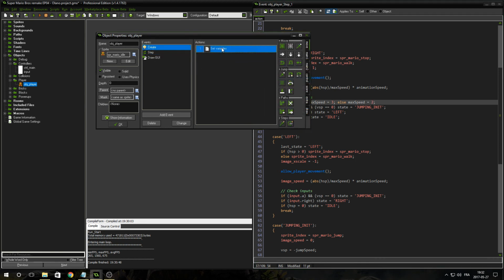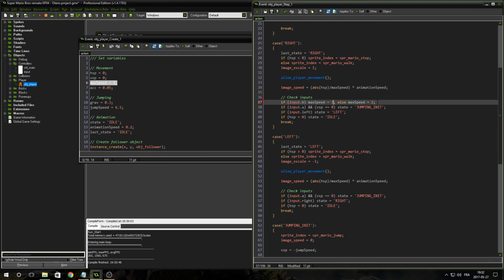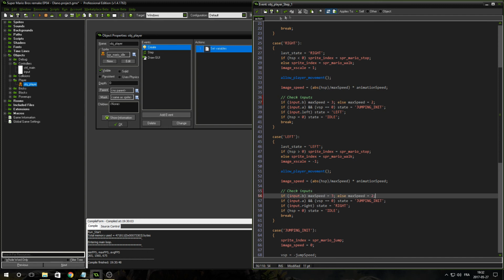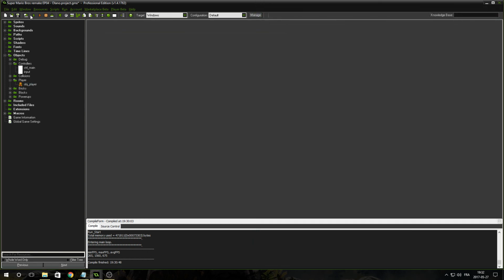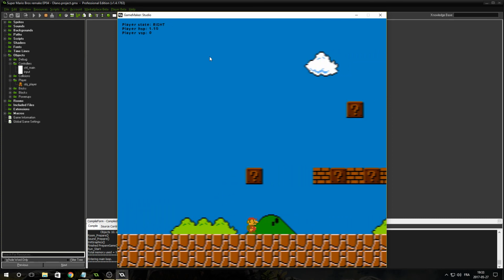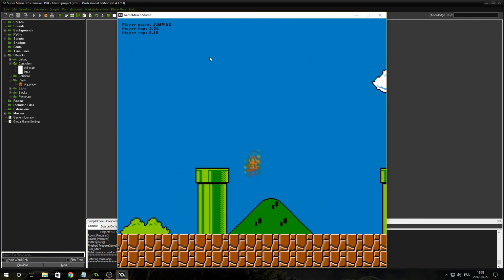And if we go into the create event here, you can see that originally the max speed is supposed to be 2. So if we press the button, it goes to 3, and if we release the button, it goes to 2. Pretty simple. So let's go ahead and copy this, put it into the left, and test this out. Alright, so I'll be using our newly programmed gamepad. Left, right still works, A button still works, and when I press B, I go faster. Great.